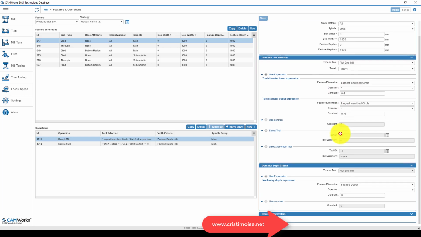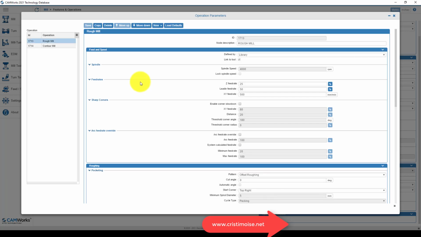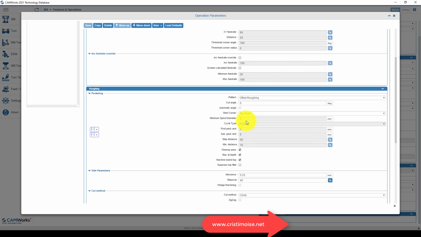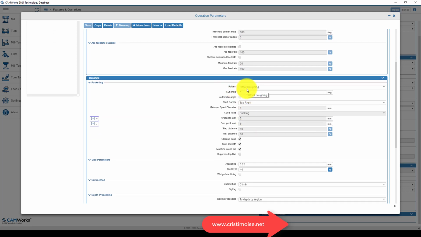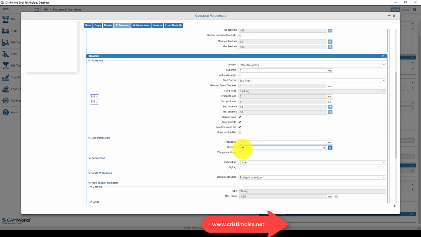We will scroll down, and here I have operation parameters. Just right click here, and right now I have the ability to change everything in the rough mill operation for a slot. So right now I have the feeds and speeds. I have a pattern of offset roughing, which is good for a slot. Right now all these are unchecked. And let's say I want a higher step over, just change here from, let's say, 40 to 60.